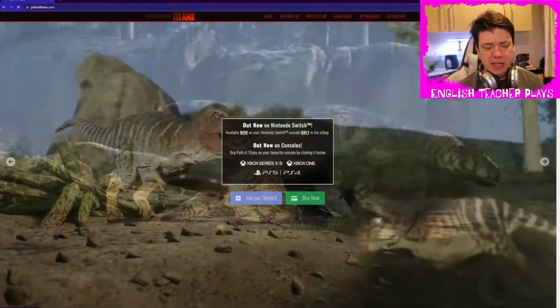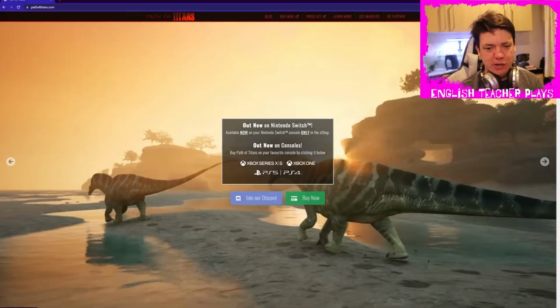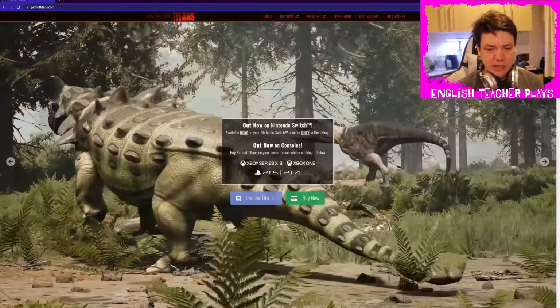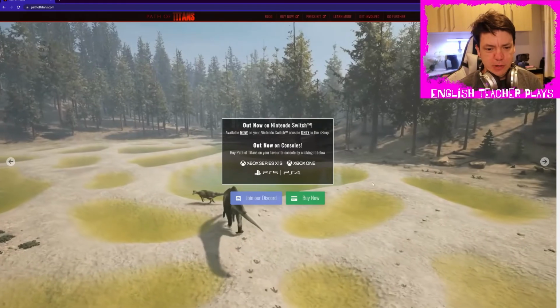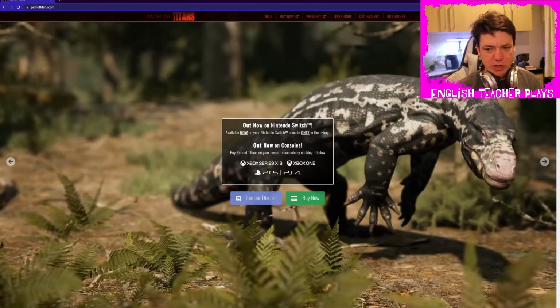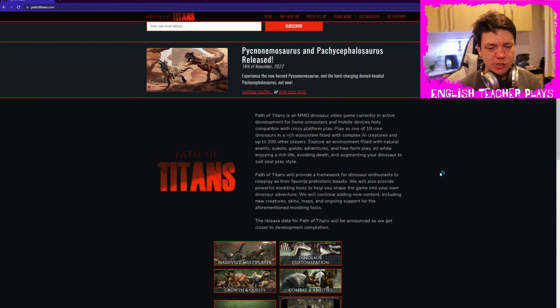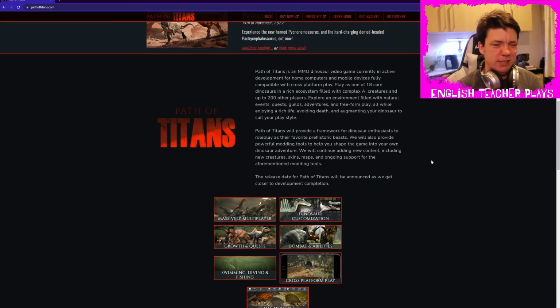Alright, Path of Titans. Out now on Nintendo Switch. Available now on your Switch console and only in the eShop. Out now on consoles and all that kind of stuff. This is a pretty cool trailer. Like I said, the dinosaurs look amazing. And playing as the dinosaurs also feels amazing, except there doesn't seem to be much to do.